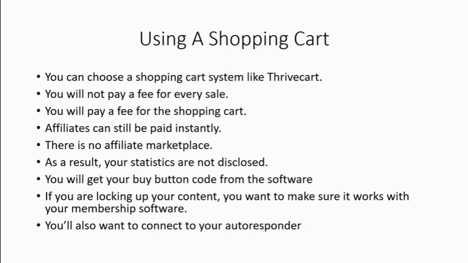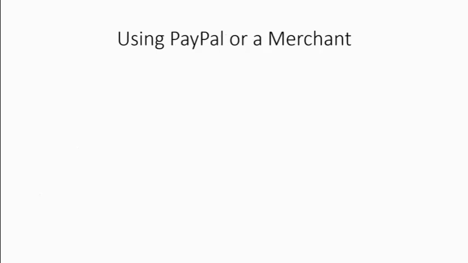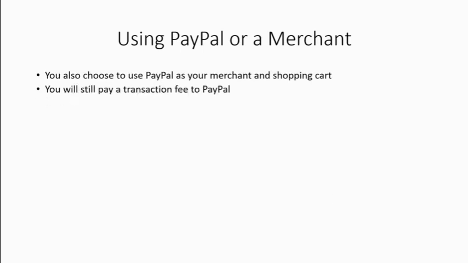Let's talk about using PayPal or a merchant of some kind. Now, in most cases, and we're going to go over this mostly tonight, you can choose to use PayPal as your merchant and shopping cart at the same time. And regardless of how you do it, you are going to pay a transaction fee to PayPal, right? So when your product sells for $13, you're going to notice that PayPal will show you that you got, I don't know, $12 and some change, and that they basically took a certain amount out of it for their own fee, right?